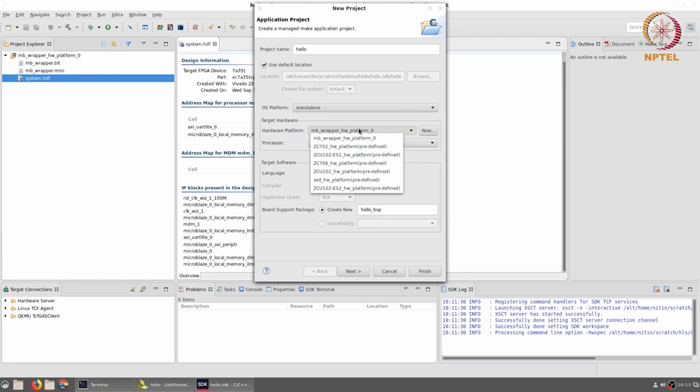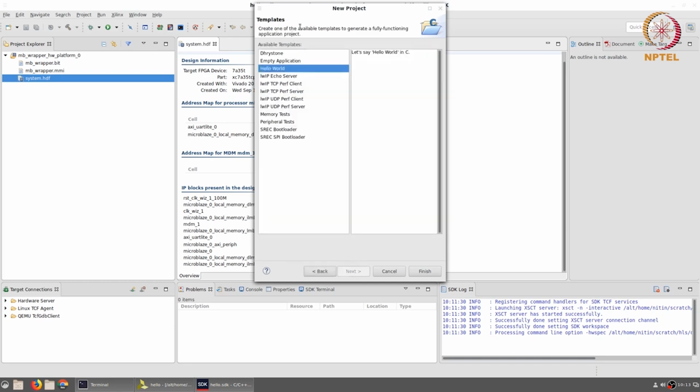There are a number of other predefined options. We are not going to make use of them now. The processor is Microblaze 0. That's the only processor available on this hardware platform, so you don't really have any choice over here. The language, we will use C for now. We will use C++ later, but for now we can just leave it at the default value of C. It also asks for something called the board support package. This is something which contains additional software libraries to talk to the peripherals available in this board. We will just leave it at the default. It creates hello_BSP as the new BSP for this system. Click on next. It has a template called hello world that we will choose as our option, and click on finish.